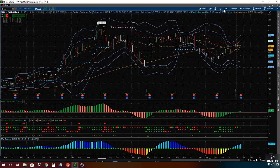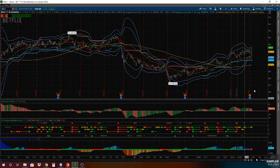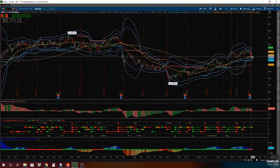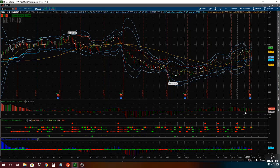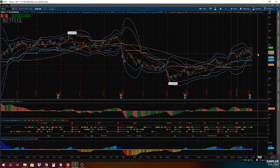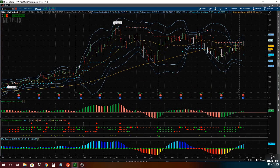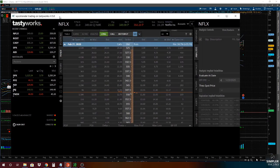One thing that helps us out on the daily chart is the fact that we are in an overall bullish trend. As I mentioned, earnings has already occurred. On the daily chart as well, Bollinger Bands are flaring open. We tested this week and held support and are bouncing up. Momentum, though it is pulling back some, is still above the zero line, so there's still overall bullish strength. And then, of course, we have a nice daily squeeze, which if we are in to anticipate this squeeze firing one direction or the other, right now, I would be looking for it to move to the upside to stay with the trend. So because of that, I would still base this trade off the weekly chart, but I would go ahead and look at a long debit call vertical spread as my strategy.